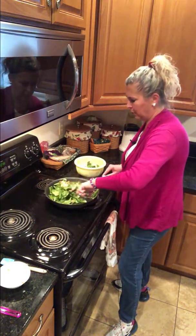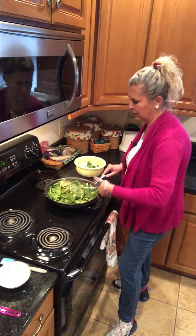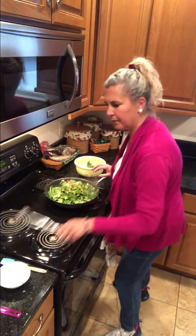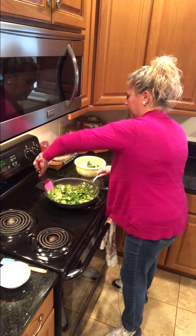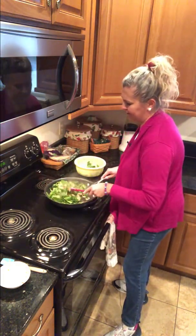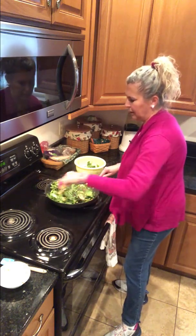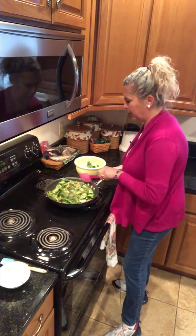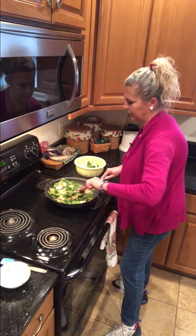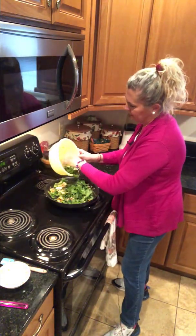Now there's getting more and more moisture in this because the spinach is giving off its water as it wilts, so it's going to be easier to turn and mix all of your ingredients. So keep tossing it so that the mushrooms, the garlic, the pepper, the oil, all the seasonings get over the different parts of the spinach so that all the flavors mix together. There we go. We'll put the last bit of the spinach in.